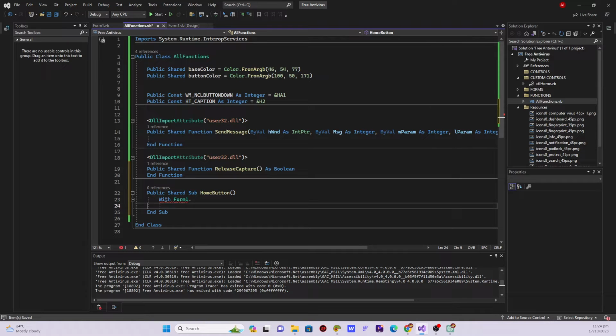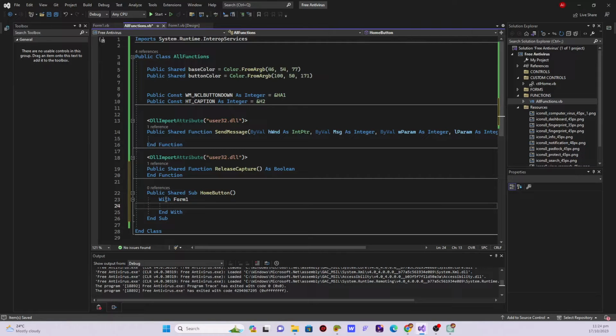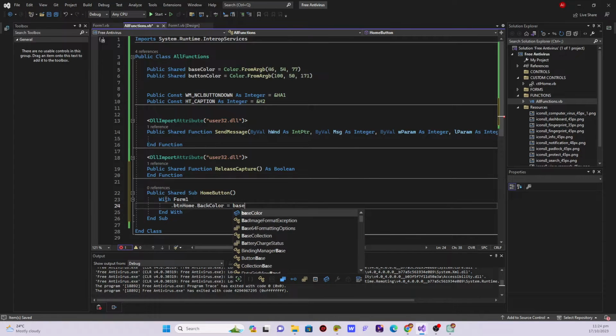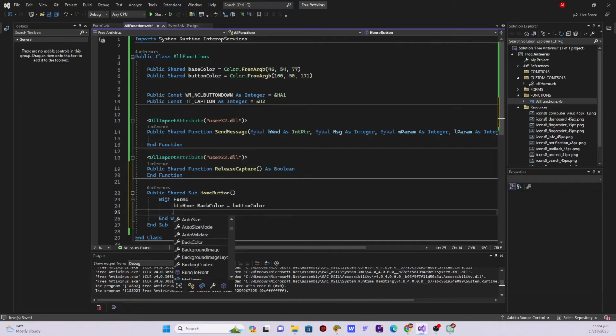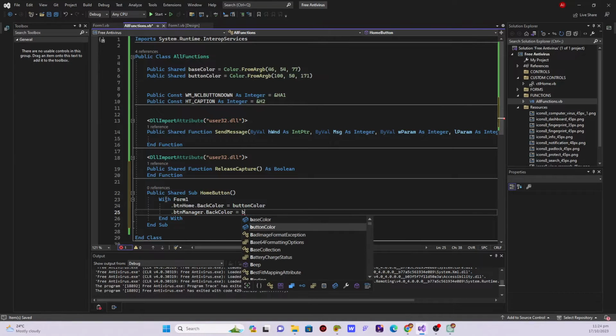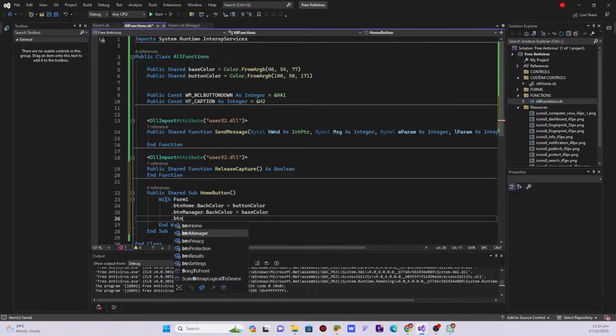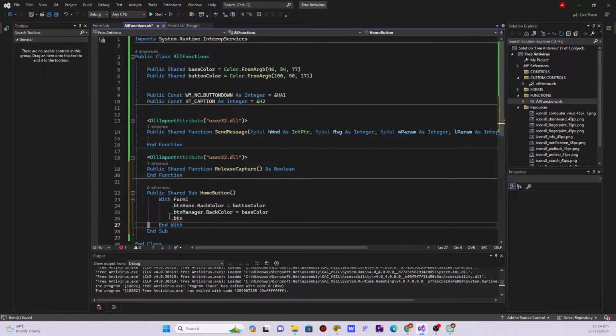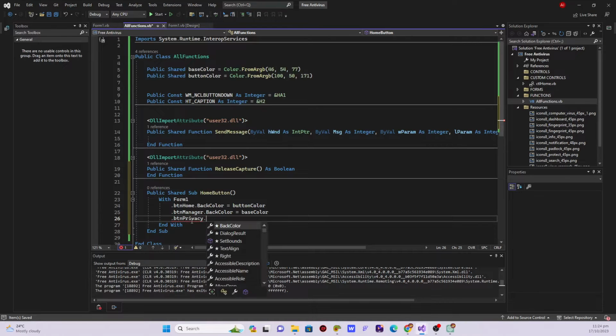So inside here we're going to use the Form1. So we will say with Form1, the Form1 has some buttons. So just say dot btn home dot back color should be set to, remember, the button color, just like this. Then the btn manager dot back color should be set to the base color, and dot btn privacy dot back color should be set to the base color.